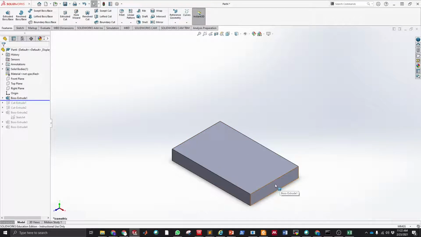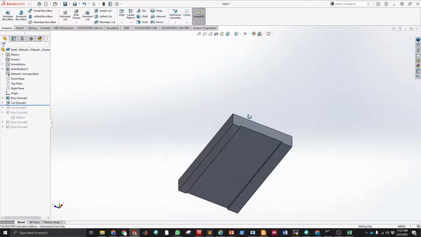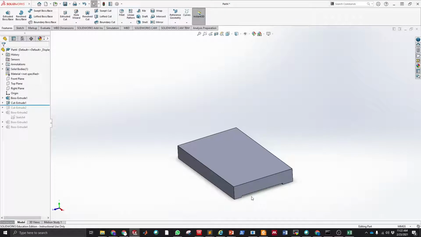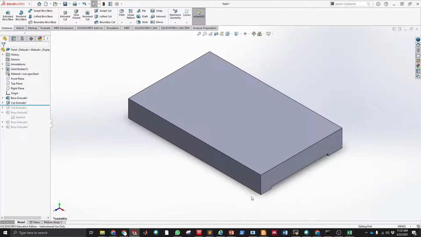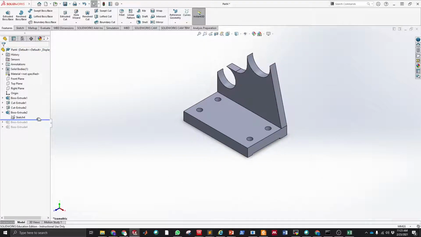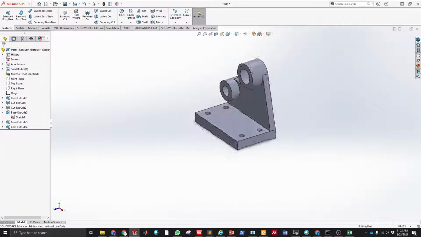Then using this face on the right, we created that hole in the bottom. Then using this face in the top, we created those 4 circles that were 4 holes in the block. And then we created the sketch with the extrusion. And using the same sketch, we created those 2 circles, or those 2 cylinders.